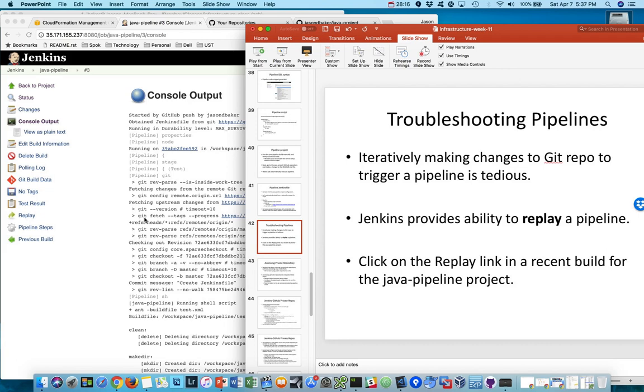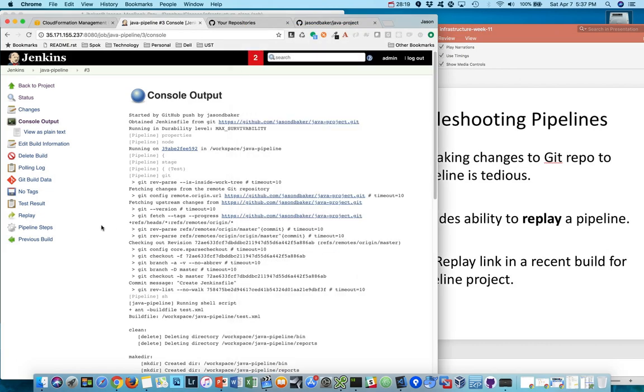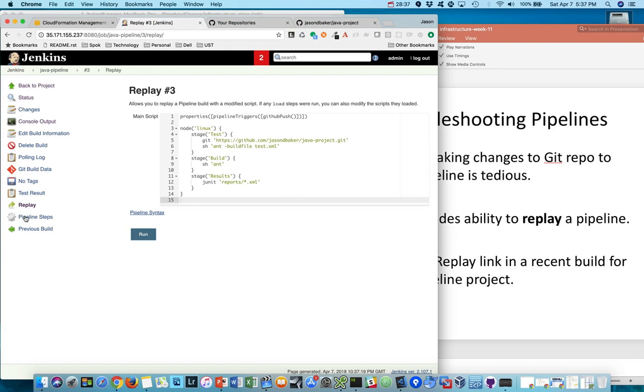One thing I'll point out is that if you run a build, you have the ability to replay a build. And right now I'm looking at the build page for the third build for my Java pipeline. You see this link called replay. If I click on that link, you can see here's all of the pipeline code that was executed as part of this job.